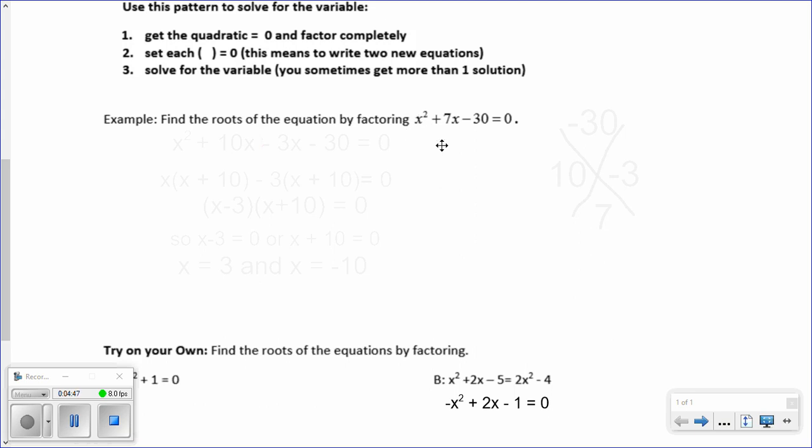I still need to know my A, B, and C, which are right there. And I'm going to go ahead and do it. So first I want to look for a GCF. Unfortunately, there's nothing in common between a 1, a 7, and a negative 30. I can't take anything out, so I'm going to go straight into my X. A is 1 times c gives me negative 30 on the top, and b is positive 7. So what times what will give me negative 30, but what times what will add to 7?